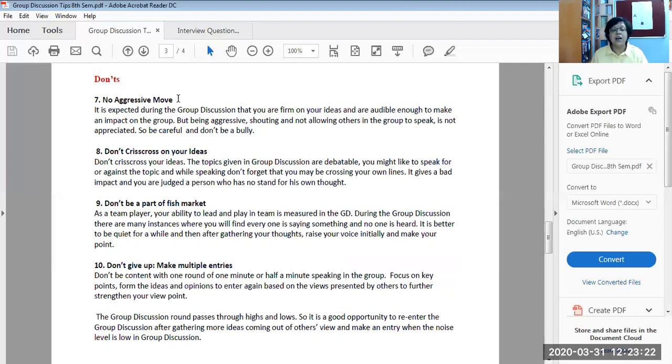The next point is, as I was trying to say before, that neither should you contribute nor should you allow this situation of being a fish market. Sorry. So if you find that there are a lot of people talking at one time, you should just go ahead and ask them to take turns, put some power behind your words, show your leadership skill, and tell the group that they need to slow down, they need to take up their arguments one by one.